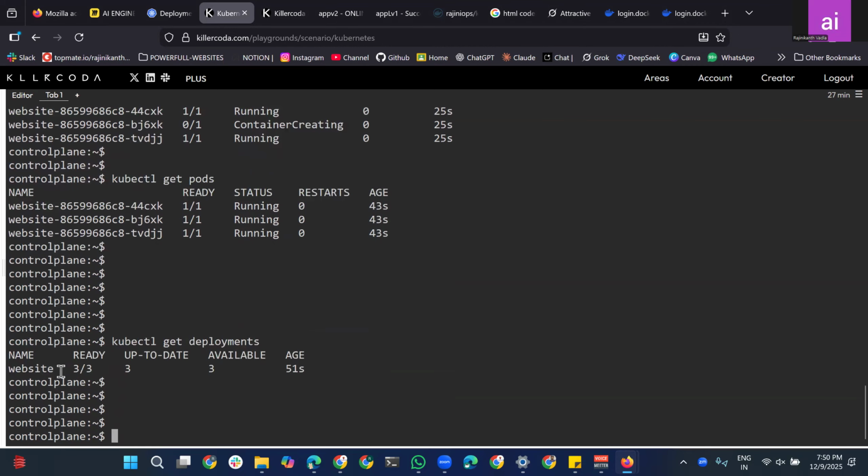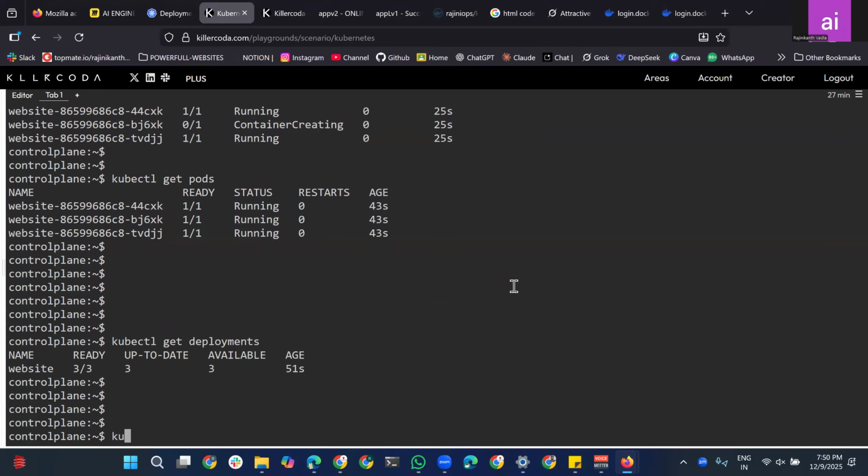You have your website as a deployment here. Now I wanted to expose this with the node port and see whether it is able to open the V1 or V2 application.